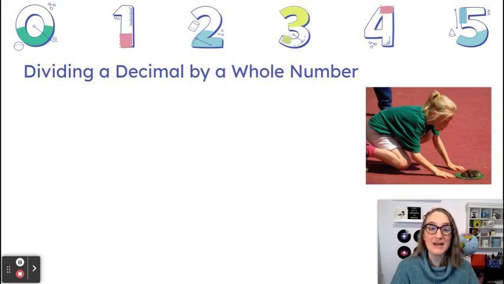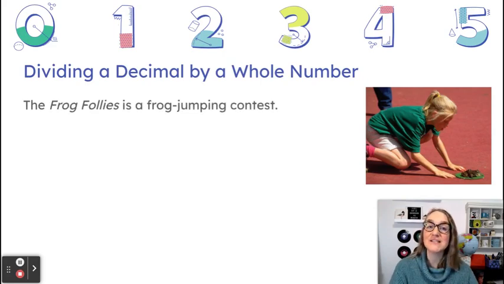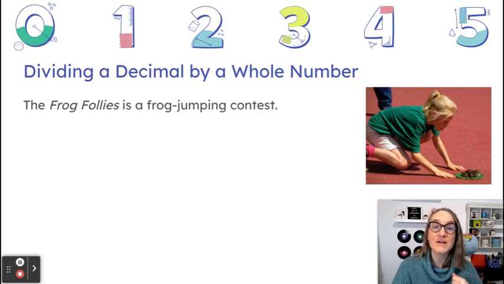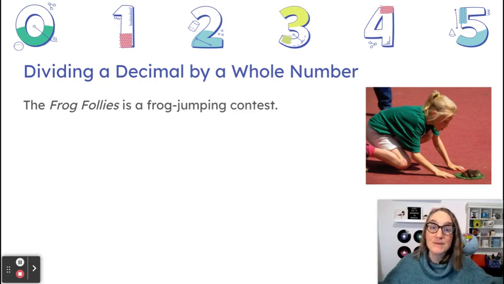St. Pierre Jolie is a small town in Manitoba, and every August it's home to the Frog Follies Frog Jumping Contest. The longest jump on record at the Frog Follies is 5.18 meters. That has nothing to do with this math problem. I just read it when I was putting this together and it blew my mind. Five meters, a frog jumped five meters. I don't think I could jump much more than maybe one, one and a half if I was doing long jump. Can you imagine a tiny little frog jumping 5.18 meters? Insane.